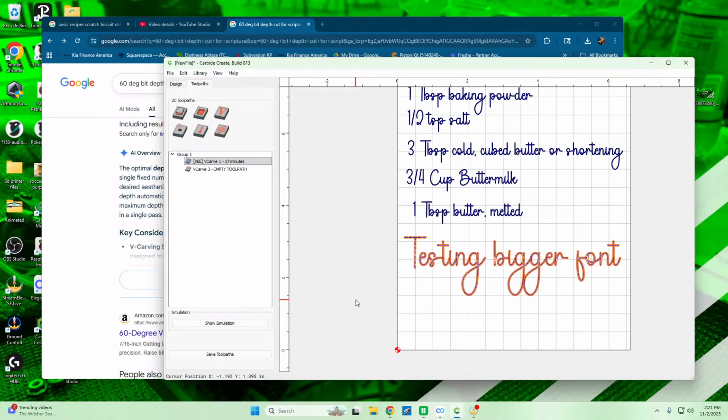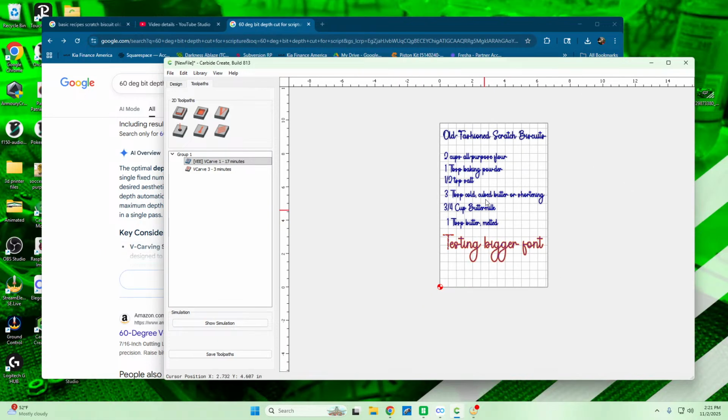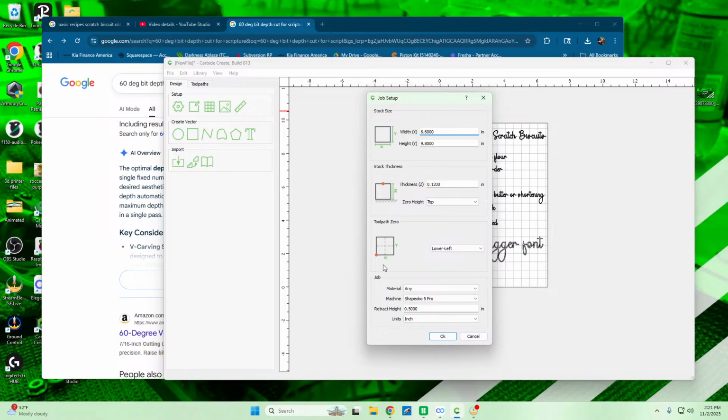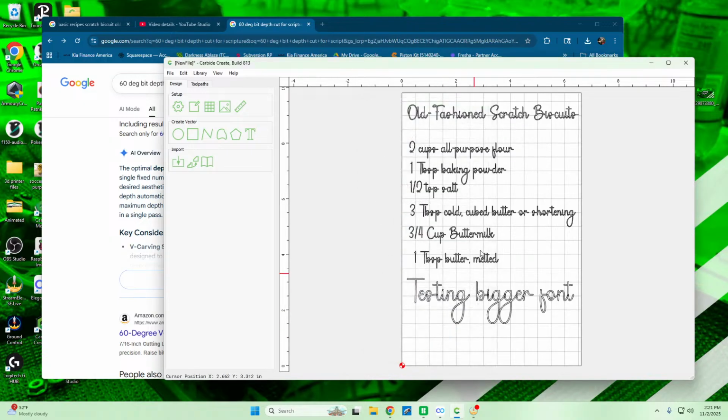Well, you're used to the other software. I've never done anything V-carved in my life, so that's why I'm trying to figure this out. So, okay, I think this is good enough to start with. Oh, I need to go back to... Shoot, how do I go back? I don't remember how I set up the original... There we go. Set up lower left corner on the top. Okay, that's fine. The rest of those settings are okay. I'm good with that.